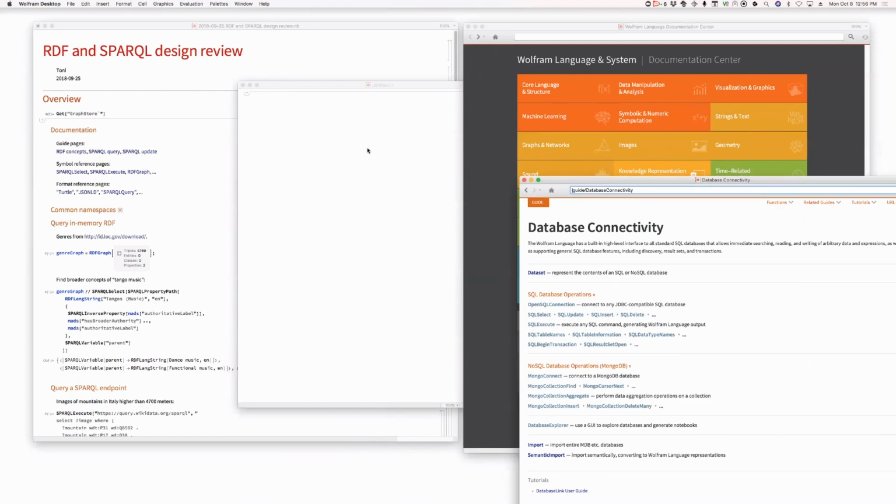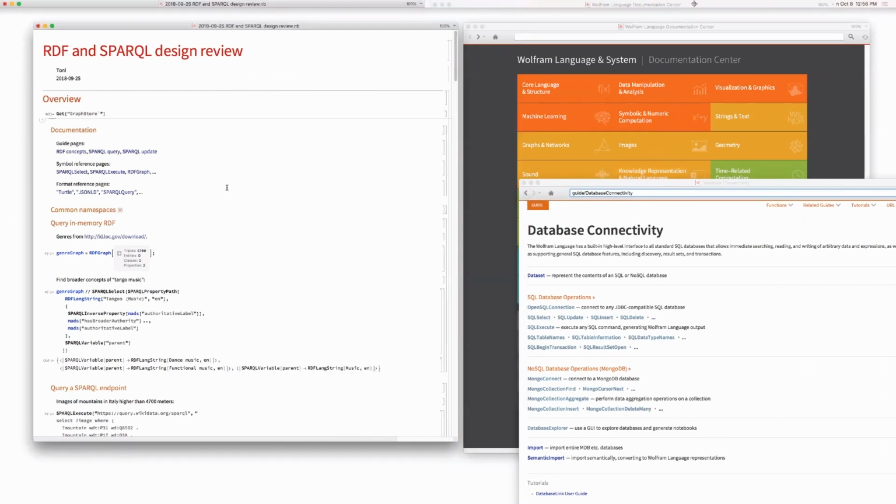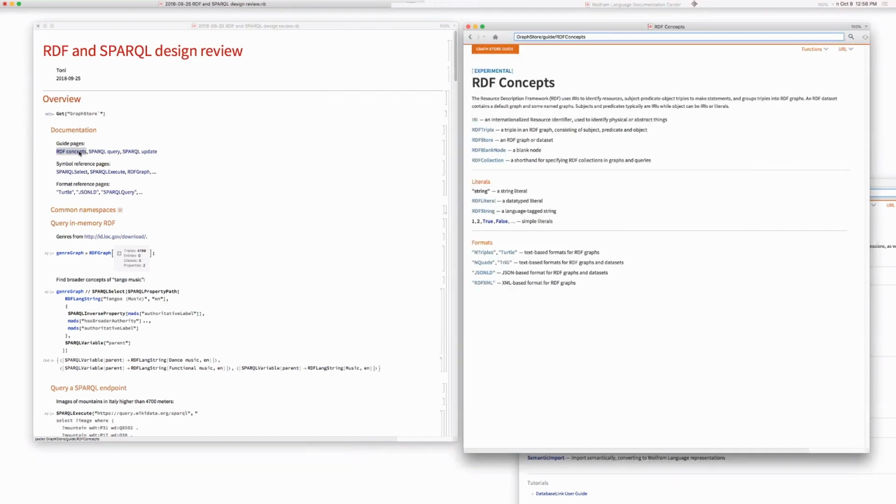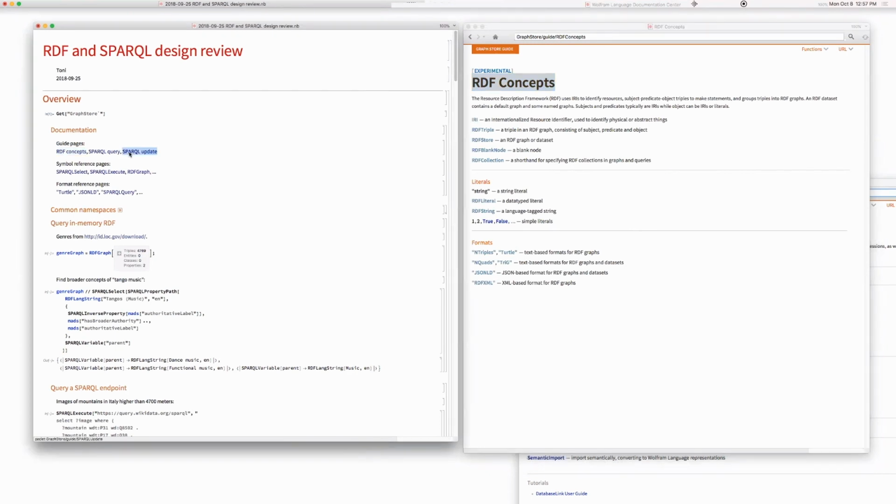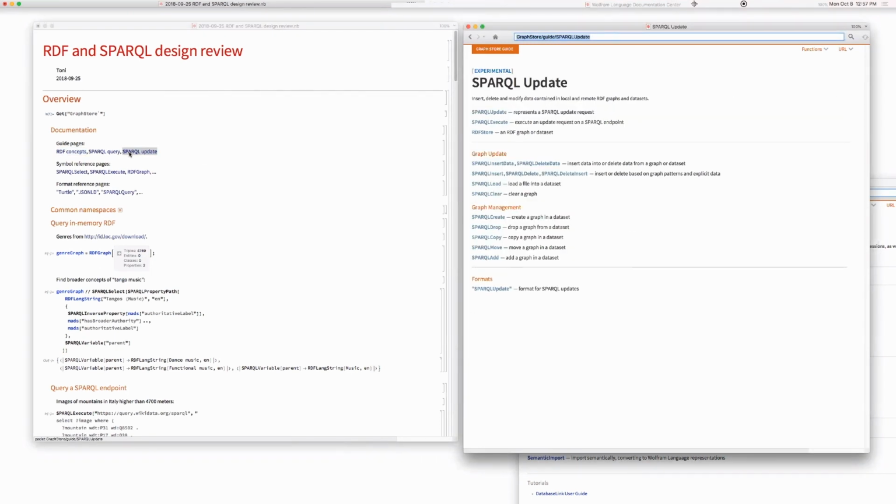All right, let's go look at the graph store stuff now. So. That's not how we typically would do this. First of all, that's the wrong font there, right? That should be italicized. Yeah. TQA is looking into it. Okay. Why don't we usually have a thing called RDF concepts? It's not usually a type of thing that we'd have on a guide page, right? What is SPARQL update? What the heck is that? There's an update language to update. Okay, RDF. But that's not the right title for a guide page at all.